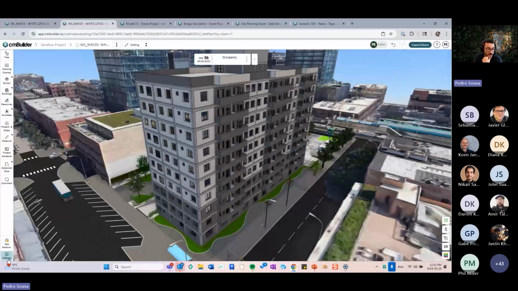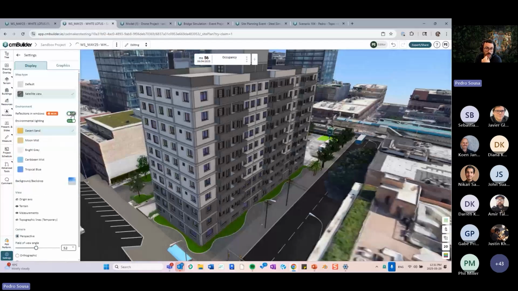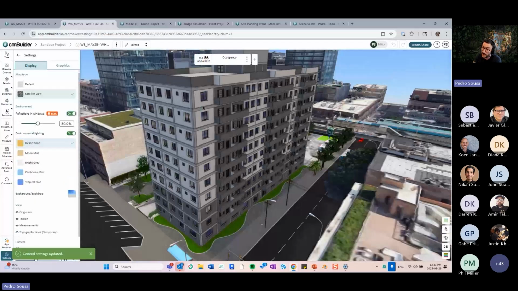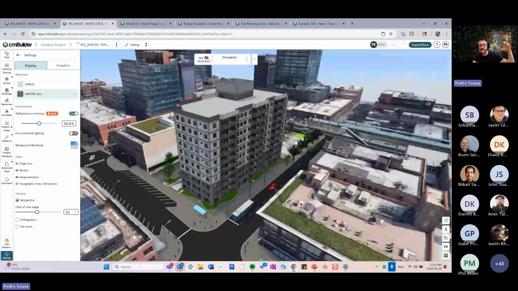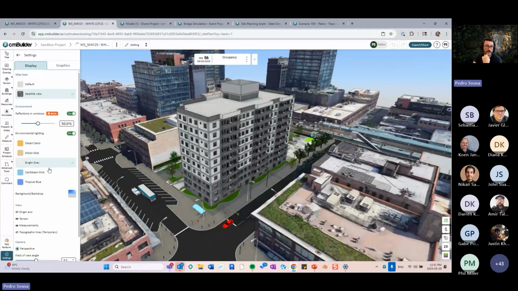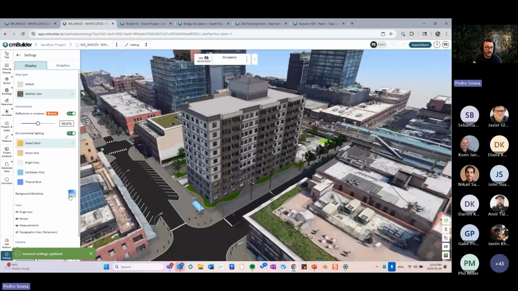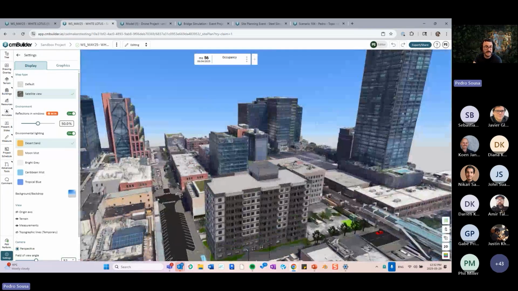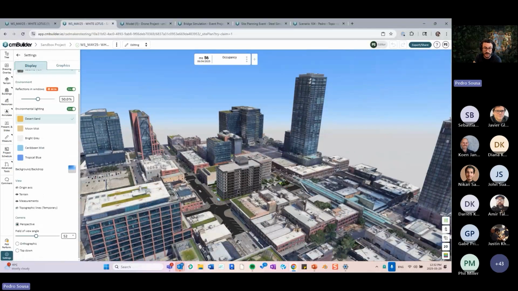These are all defined in our scenario settings, so you can play around with the reflections on windows, turn them on, so all the elements that have some transparency will have a reflection applied to it, and the environmental lighting will change the way that the light is cast on your parts or on your scenario. So you can play around with some of these options to see which type of color represents better in this environment, right? So you can play around with the backdrop. To be honest, this default sky is a really good aspect of it already.